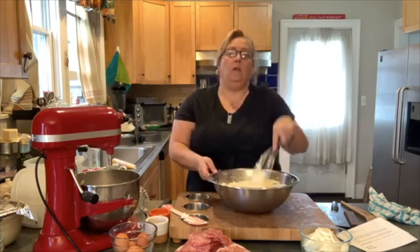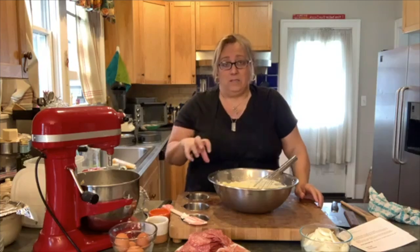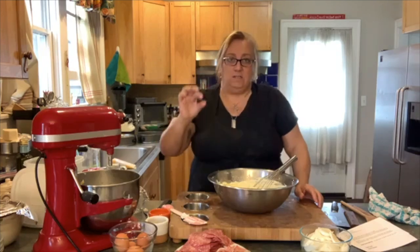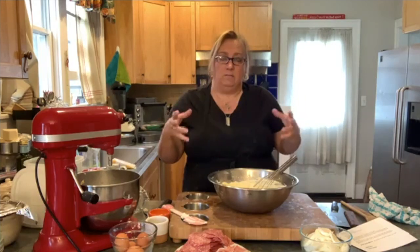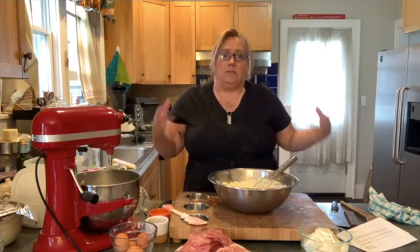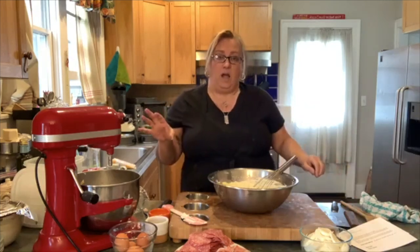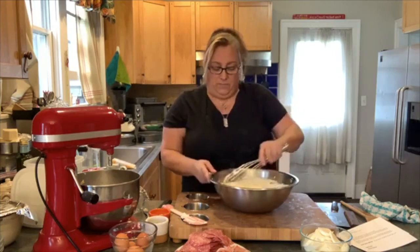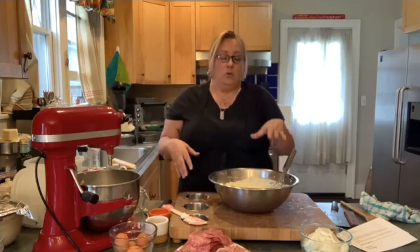Now, lots of ways you can do this. Most of the time when I make this, I throw in cubed. I get thick chunks or thick slices of my ham, my prosciutto, my mortadella, whatever meats I'm using, my sausages and salamis. I tend to cube mine. I don't usually do the thin layers. This time, that's what I've got, but I'm not gonna do quite thin layers. I'm gonna kind of clump it around a little bit. When you cube it, you can throw it all in here together and then just put it in your crust. You can do it in layers.